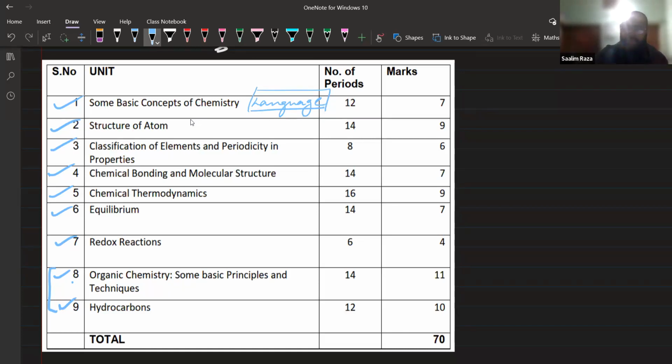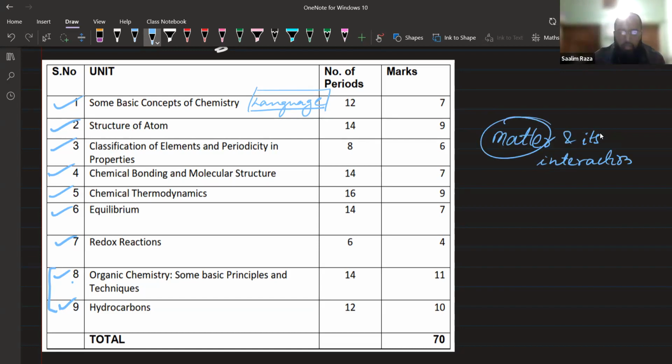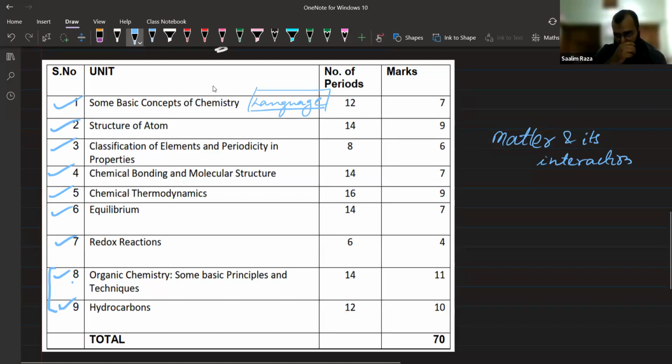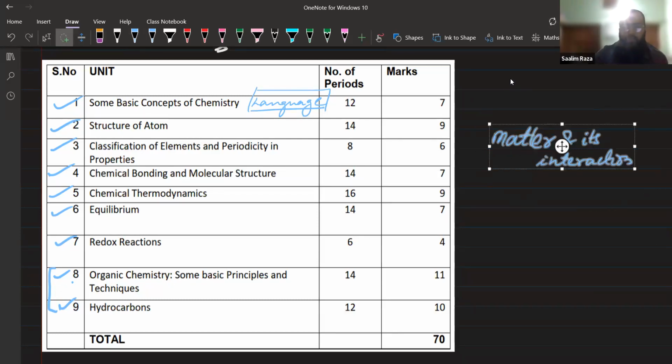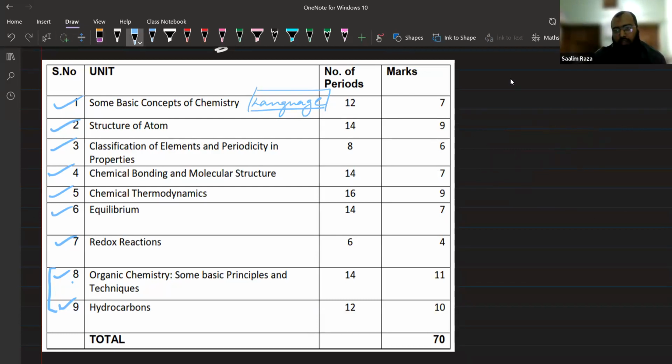Next thing is structure of atom. Now we are starting with the exact chemistry. Now we are starting to understand what everything is made up of. Chemistry is a study of 2 things. It's the study of matter. You have to study the properties of matter and how it interacts with other matter. Simply speaking, when you know the property of one matter and you know the property of other matter, you can predict how they are going to interact. And that's what science is for. One of the main purposes of science is to predict. You will feel, sir, what does that mean, he's talking like a pandit, like an astrologist, to predict the future.